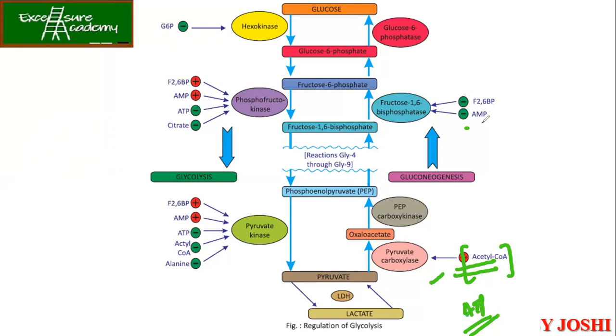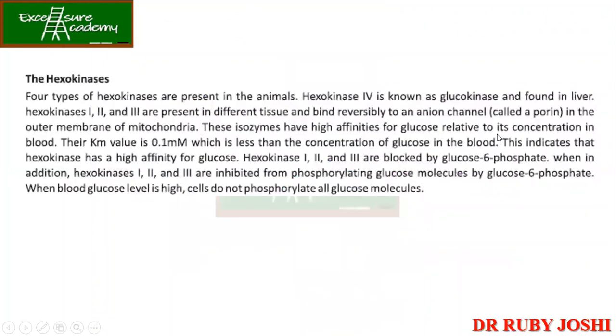Then of course, if AMP and fructose 2,6-bisphosphate are high, then again what will happen? It has a negative impact on the bisphosphatase, meaning do not synthesize more glucose. If AMP is high, it means do not synthesize glucose, right? So these are the molecules acting as activators and inhibitors in the regulation of glycolysis. Clear, Pallavi? Yes, ma'am. It is simple, if you remember this flow chart, then any further questions that come will become easy.